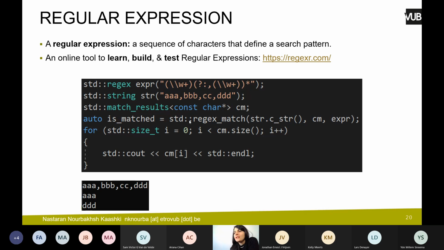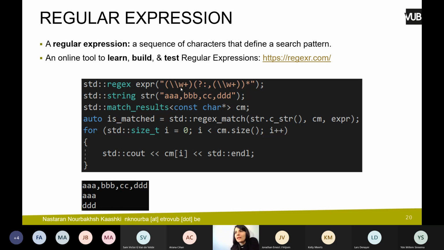So I'm calling this method Regex Match, and I'm saying that I want to check this string as a char string. So this will give me a pointer to this array. It's like a char array. And I'm saying that I want to have the results in CM, and the regular expression is this one. And the results would be in CM. I will have a for loop over the items of the CM, and I will write them. The first one is the whole match, okay? And the second one and the third one are the groups that are matched with this one.